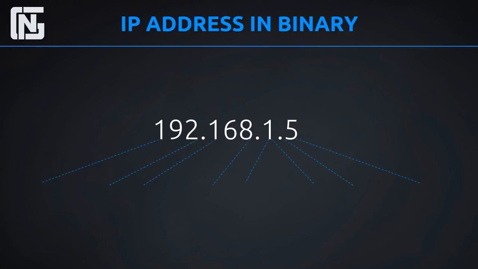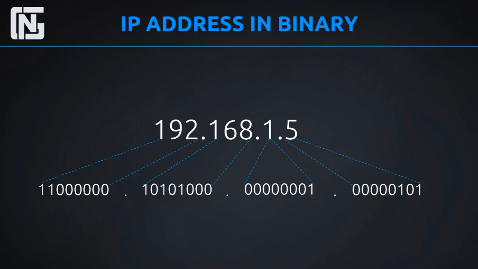192.168.1.5. And if we break this out into binary, it'll look like this. We have 4 different octets, right? And we have 4 different sets of decimal numbers that translate to 4 different sets of 8 binary digits. So it's 8 here, 8 here, 8 here, 8 here, totaling to 32. So that's why an IP address is said to be 32 bits in length. Now, we could sit here and try to figure out what 192 is by understanding these binary digits, right? We could figure out what 192 is, what 168 is, what 1 is, what 5 is, and we could say, oh, that's how we came up with this binary octet. That's how we came up with this binary octet.